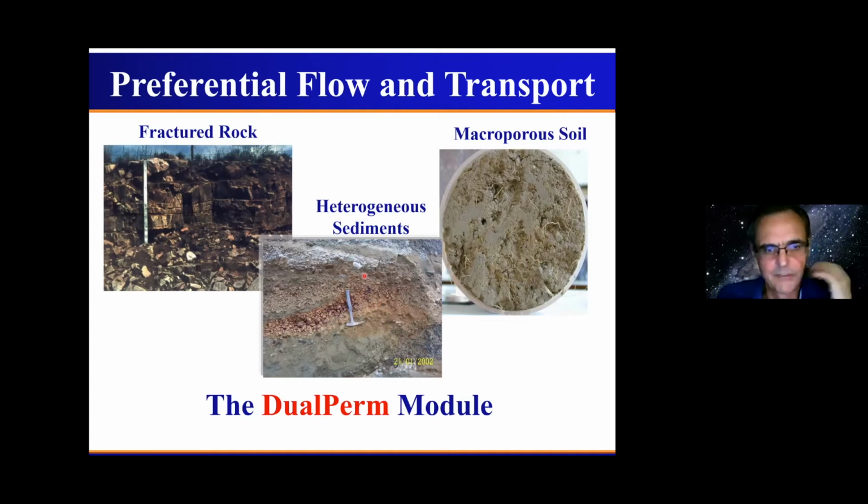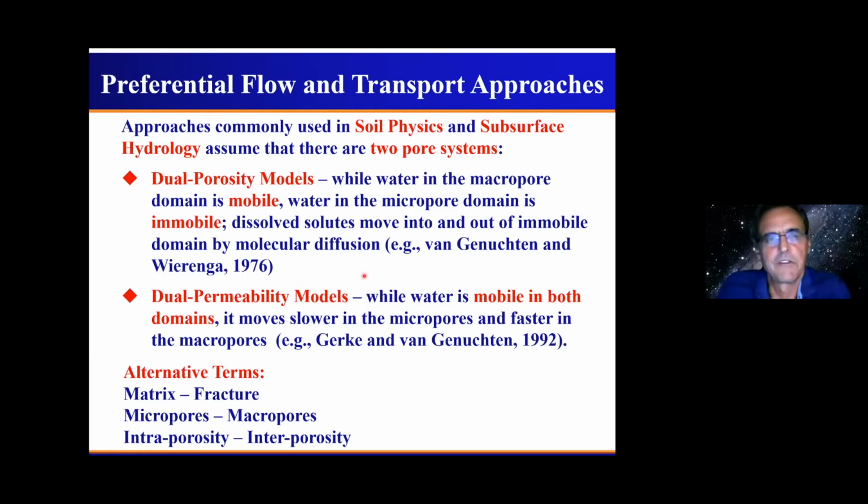So we developed a suite of modules, of approaches with van Genuchten, which are based on the dual porosity or dual permeability models. What is the difference between them? So in the dual porosity model, you divide the pore space into two domains, and you assume that water and solute is immobile in one part of that domain and is mobile only in the second part. And that mobile part can be fractures, macropores, etc., while immobile part may be inside of the soil matrix.